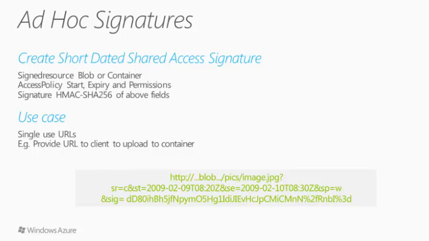The last one, you need to provide permissions. For permissions, you have three options: read, write, and delete. And basically, you can mix them in any combination. For example, you can say I want to provide this user only write and, I don't know, delete permissions.